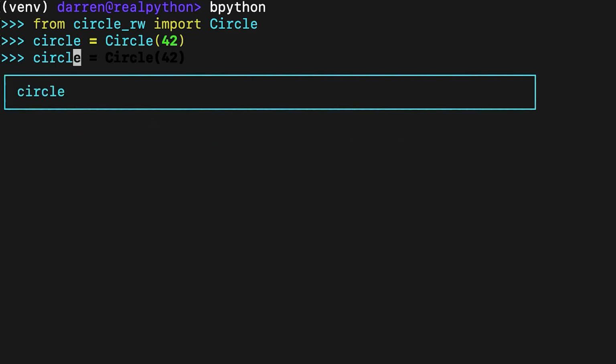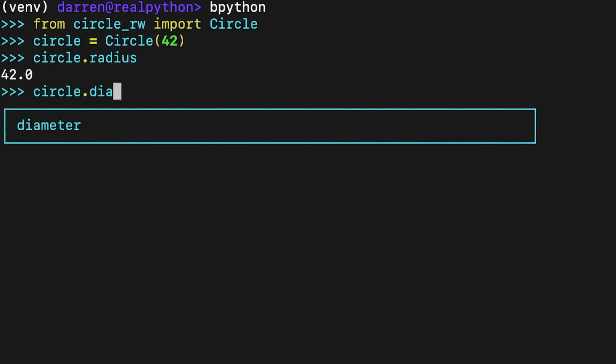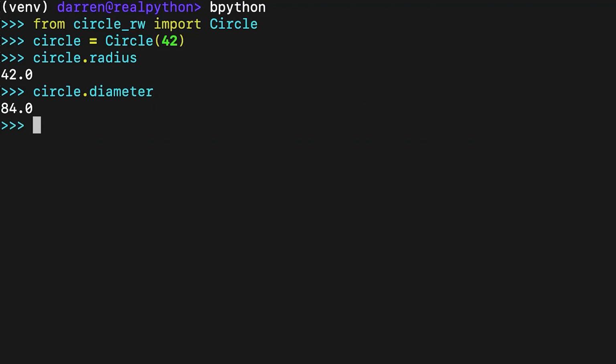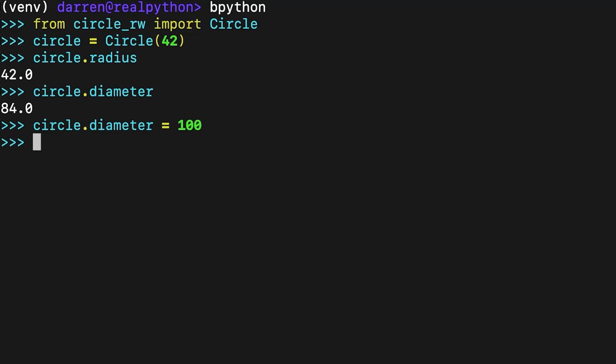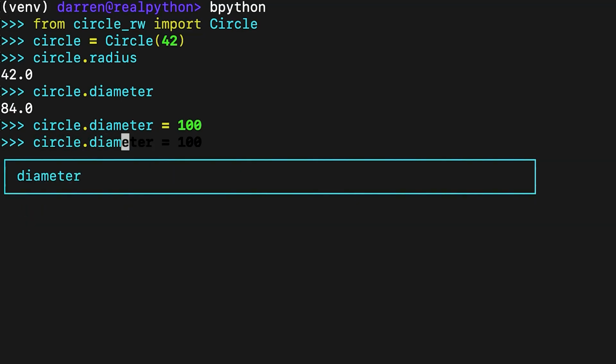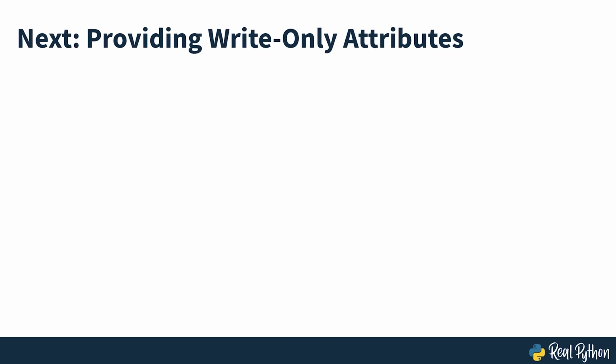Both radius and diameter work as normal attributes in these examples, providing a clean and Pythonic public API for your circle class. In the next section of the course, you'll see how to provide another combination of functionality, providing write-only attributes.